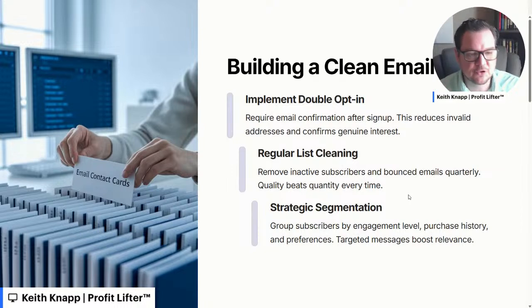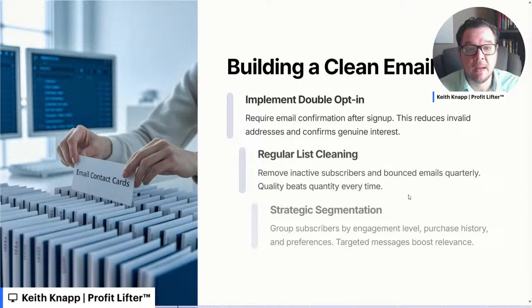This should be based off of engagement, for one, like having at least 3 different levels: highly engaged, kind of engaged, and not engaged at all. Purchase history is pretty straightforward. If they're a client, you want to have a segmented list for them, and a preference of what kind of products they're looking at buying.